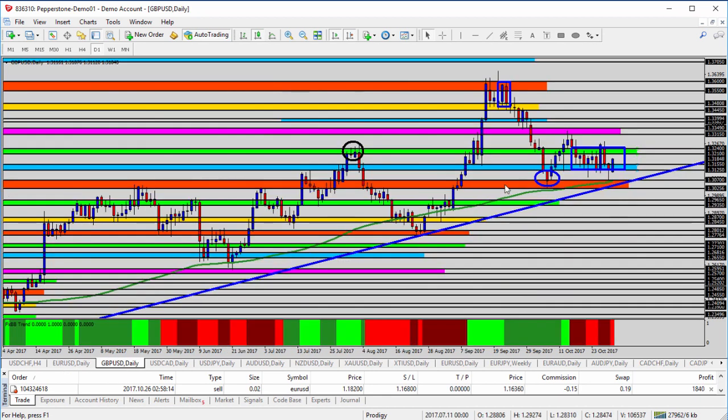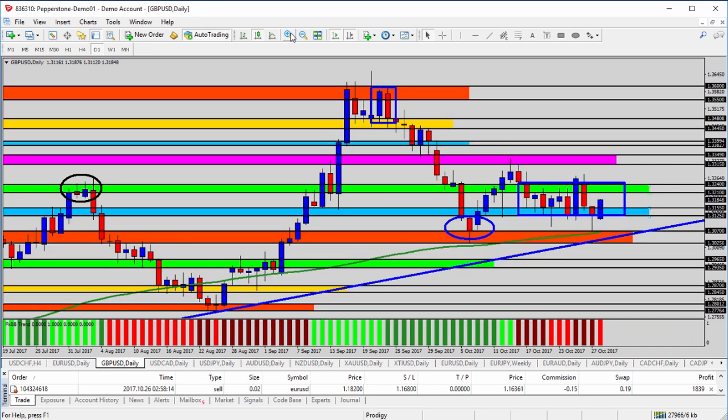GBP USD, pound dollar. Take a look at this. This is the best thing we can look at here on the daily time frame. The green zone, the blue zone, for, let's count them out, 1, 2, 3, 4, 5, 6, 7, 8, 9, 10 days now, we have been challenging inside this period of congestion or ranging. It attempted last week to break out underneath it. It attempted last week to break out above it. We just haven't gotten out of here.